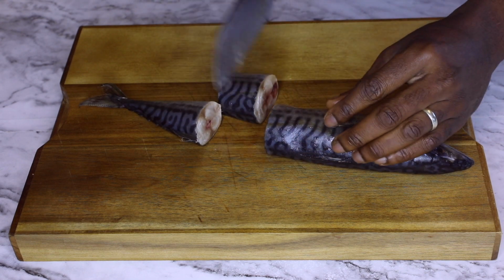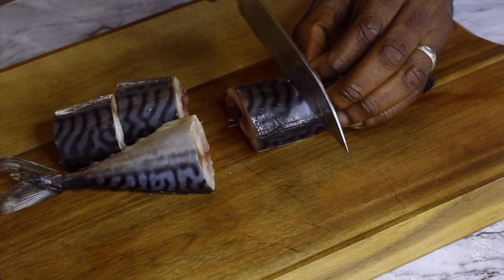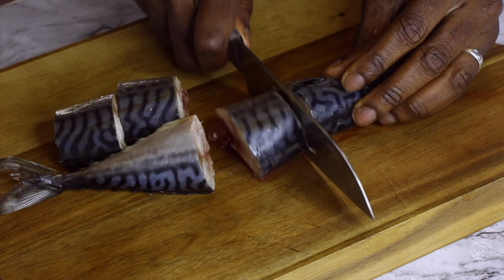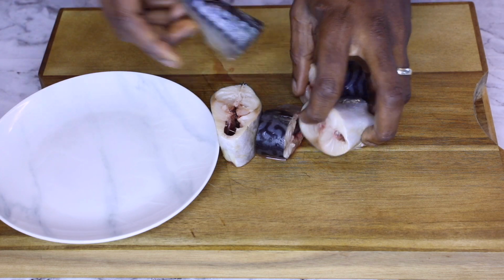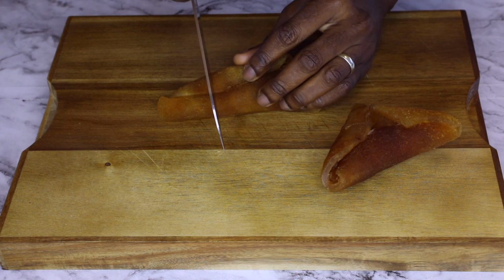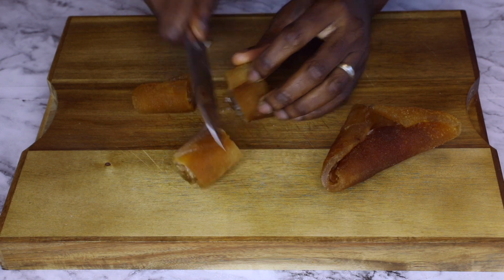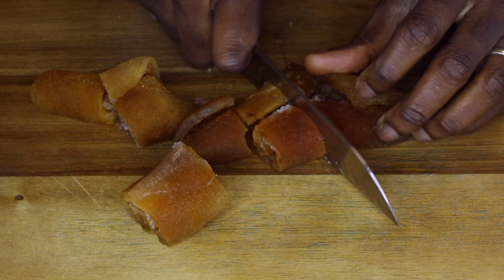Then I'm going to be using assorted meat, different kinds of chicken, smoked turkey, goat, beef, more cow skin, snail, and Titus fish. I'm cutting the Titus fish here. Then this is a cow skin, the Kpomo. I'm going to cut that as well and set that outside.